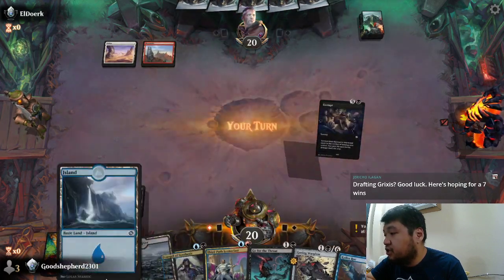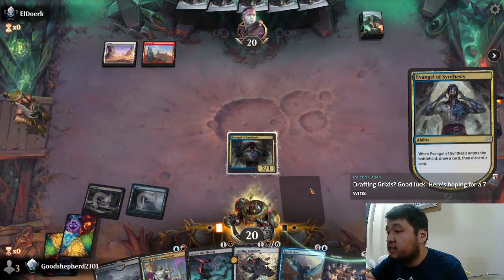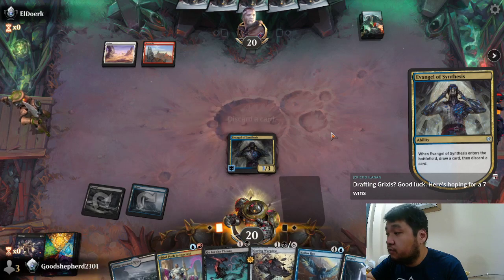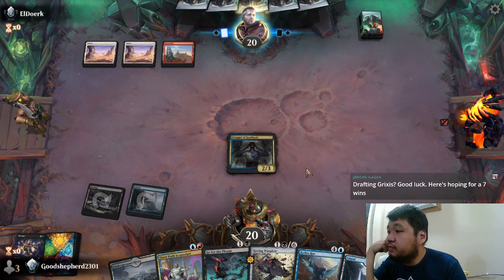Actually, this is a mistake. It should have been blue in case I opened into red. But since we know that we did not open into such, we will go Evangel, draw into another blue. We definitely want the mana here. I'm actually going to pitch the Corrupt, which is super weird. In fact, I'm starting to be super suspect about the Corrupt working well in the first place.